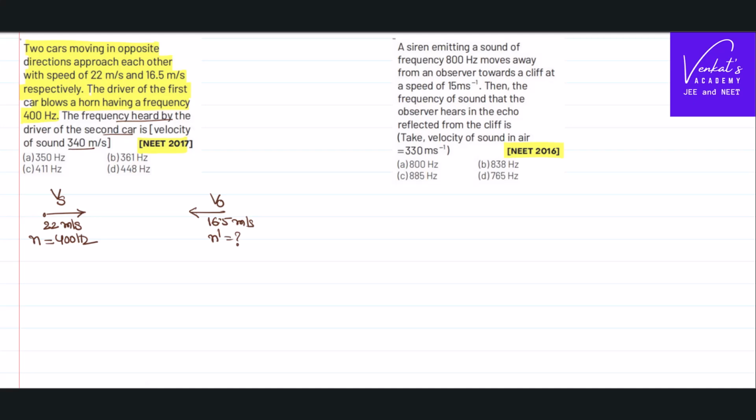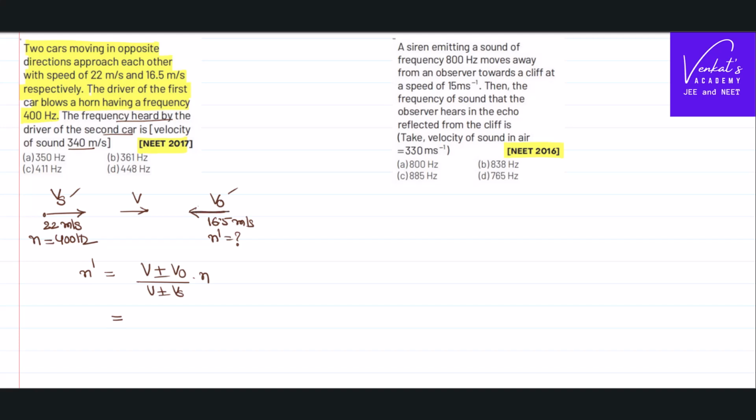So the first thing that you need to understand is sound always moves from the source towards the observer. This is how the sound is going. According to Doppler effect, apparent change in the frequency due to the relative motion of source and observer is called Doppler effect. So what's the equation for the apparent frequency? Here both source and observer are moving, so the natural equation is (V plus or minus Vo) by (V plus or minus Vs) into N. Now when I have to put a plus and when a minus is the important question, right?